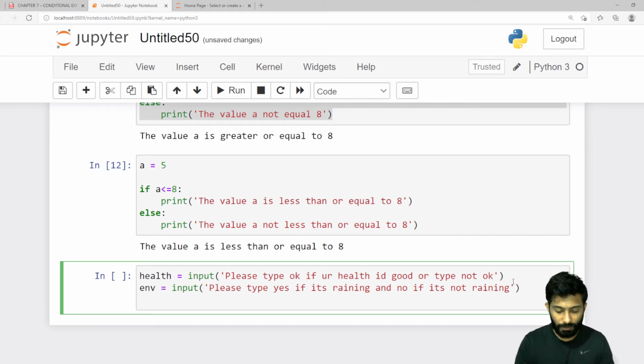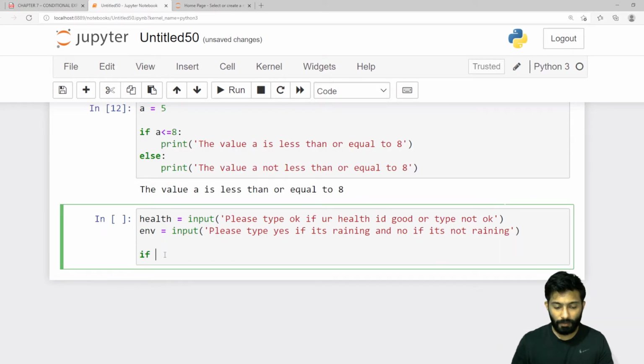After this, you put a statement. If, take the next line for this. If health, over here you have to put a double equal to, should give me, see, if it is okay, it should be okay over here.